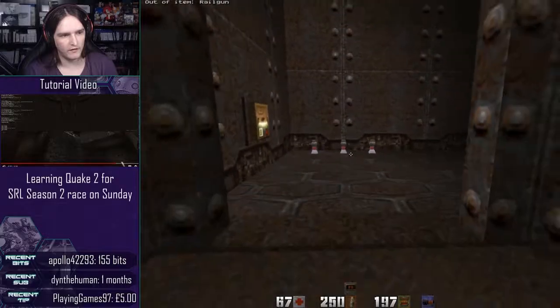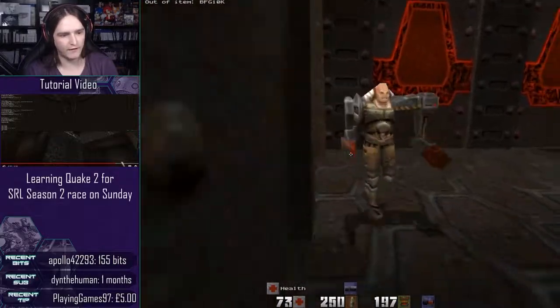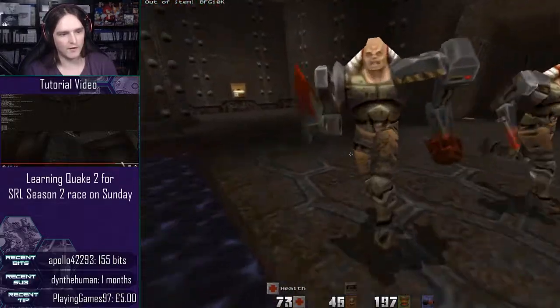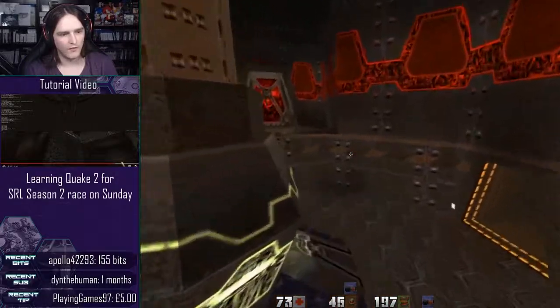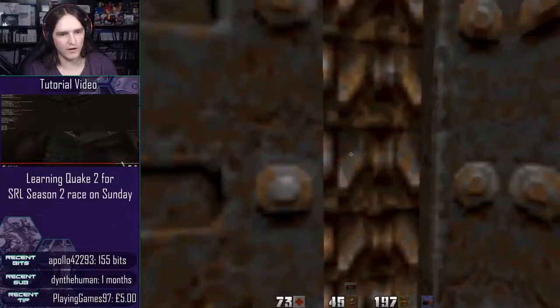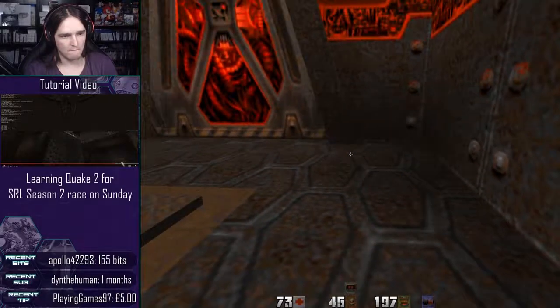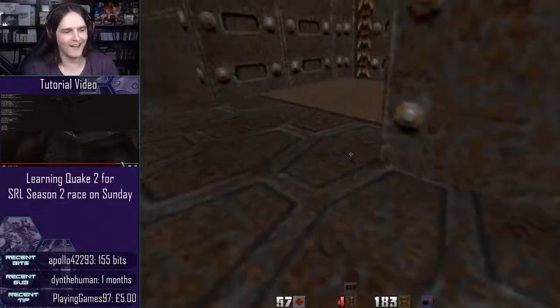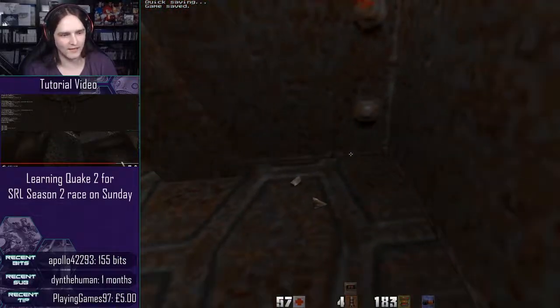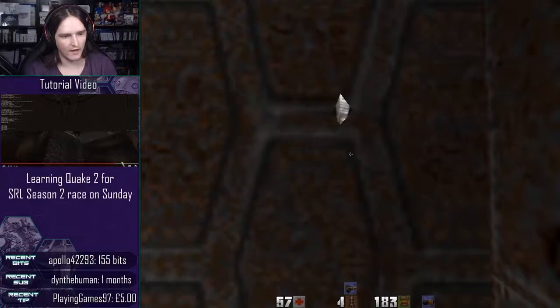Okay, so grenade launcher is what? F? I can't remember what my grenade launcher is. 5. Nope, that's BFG. 4? I think it was 4. I think I've got my grenade launcher out. Crap. Okay, I saved here and I didn't want to save.